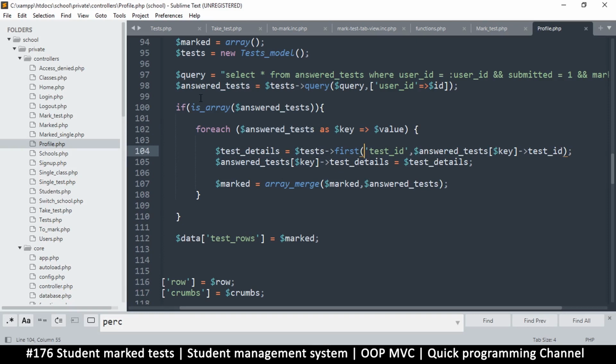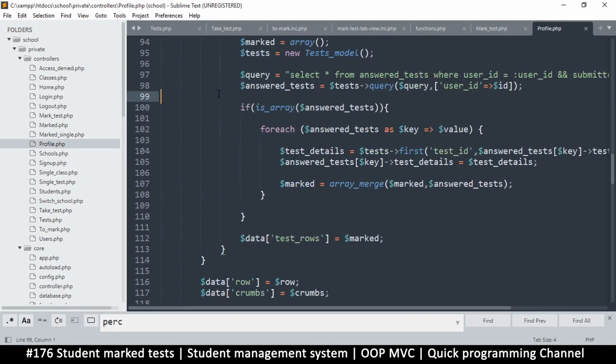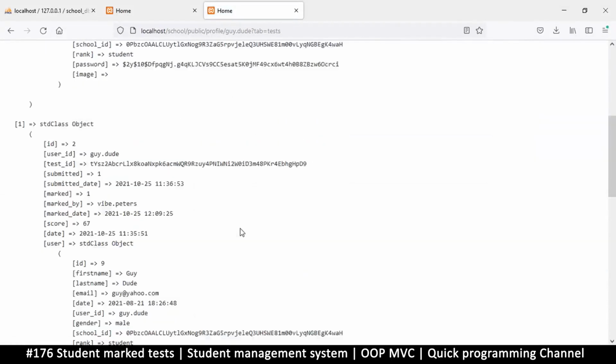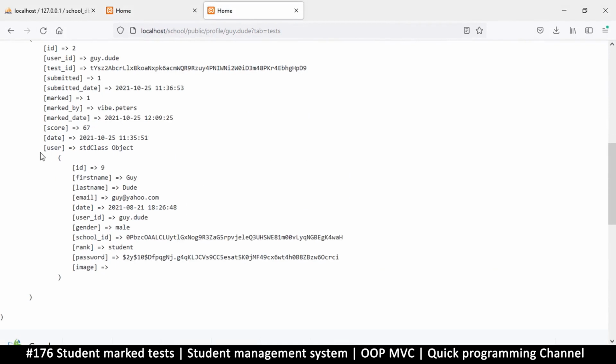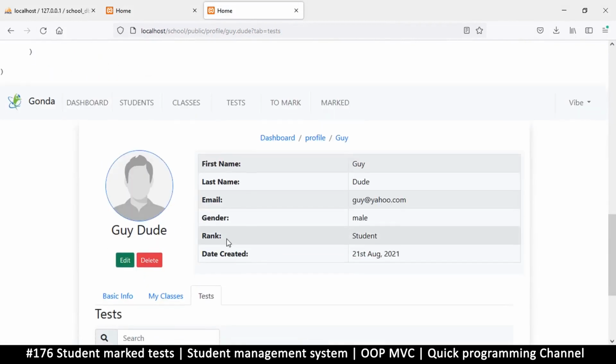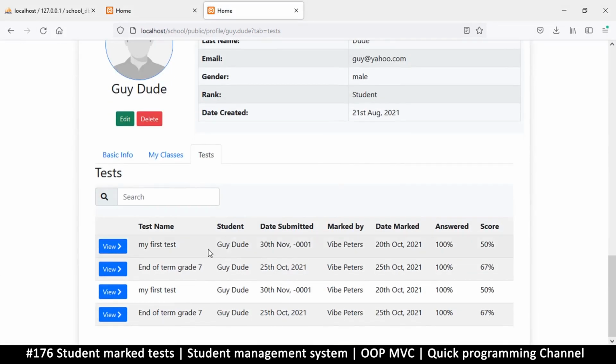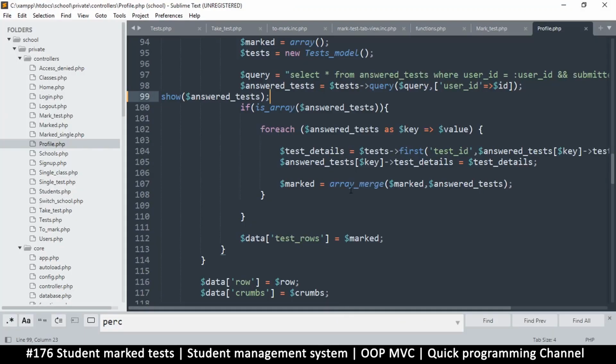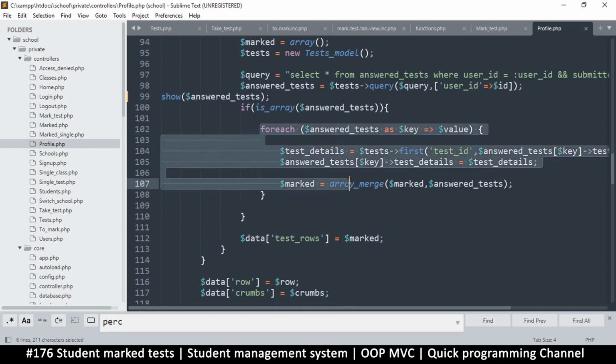Let me undo this for a second. Let's look at answered tests here. One second, let's refresh. I want to see how much information it has. So it has the user, but it doesn't have the test details, which is what we're supposed to be adding here.